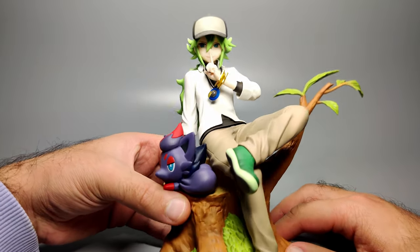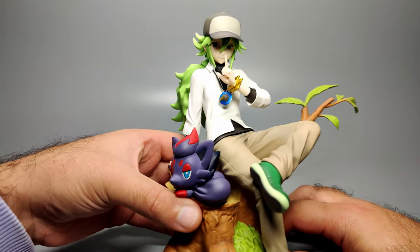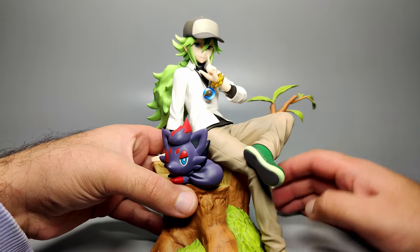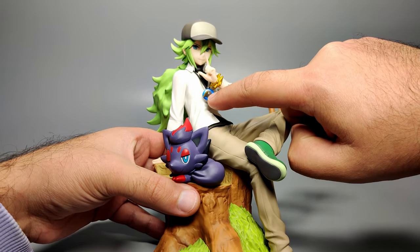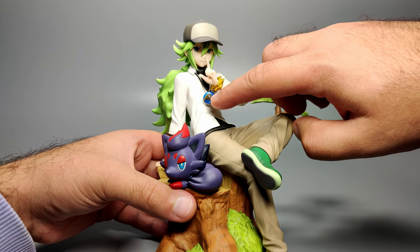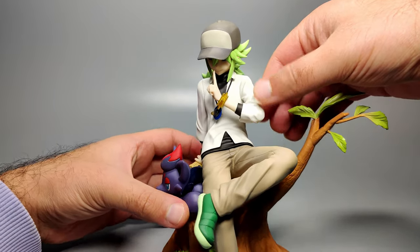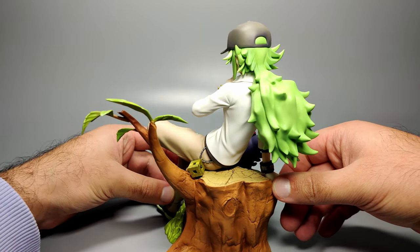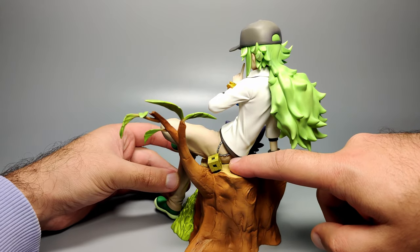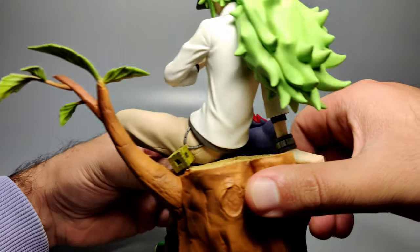Then we come down to his torso, where he's wearing a sweatshirt or polo neck shirt in black. You can see various kinds of folds going on throughout his shirt — the creases are there. It's like an eggshell white, I would say. Really nice. And of course he's got his pendant on, which does flex a bit at the chain. And then you've got his cube or square bangles as well. Further down, as we get towards his legs, you've got the cubic chain thing that hangs from his waist or hip as well, which is very cool — gold with the centre being all black on all sides. Cool attention to detail.